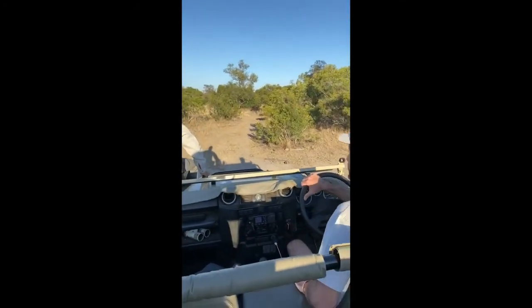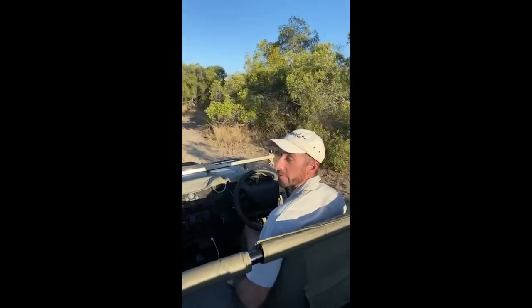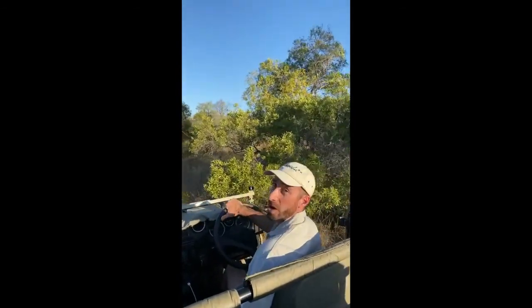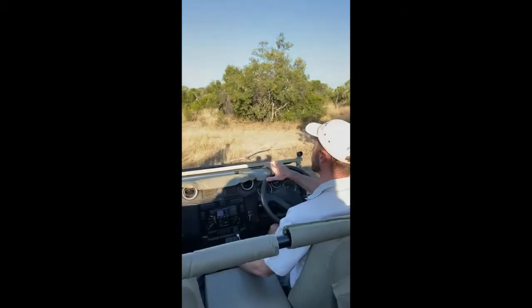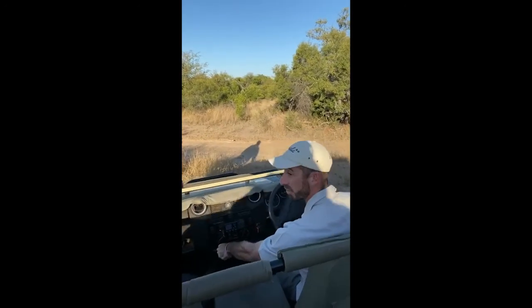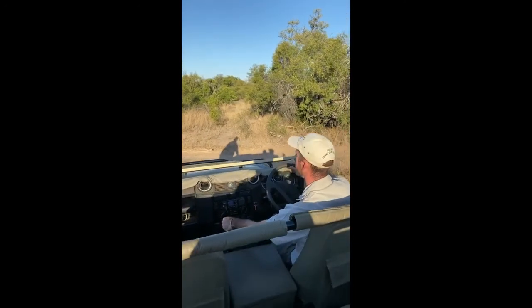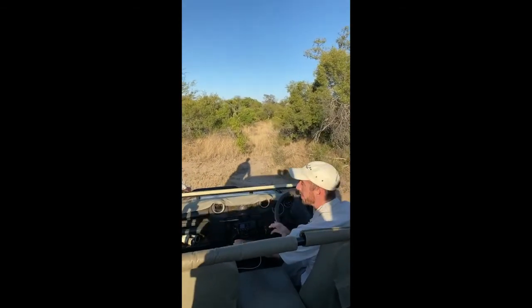Quite a bit of green in this area. This tree that's found in this particular area is the evergreen. It's called a guari, so it'll always be green, but the thing is it's not very palatable, so animals usually skip it, but very good for shade. Unless animals get desperate, they might eat it. Very, very high in tannin.